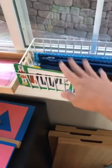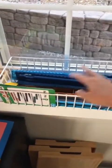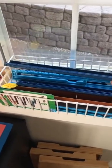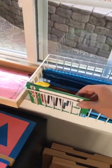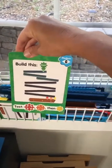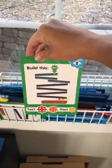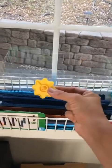Absolutely. Okay, these are not Montessori per se, but we have a metal garage door, and so these are great for outside. They're one of those build-your-own roller coaster kind of things, where, let me show you, they have different cards, and they tell you what to build. Then the children have to play with the angles so that the little wheels will go down the tracks and fall into the little box at the bottom.